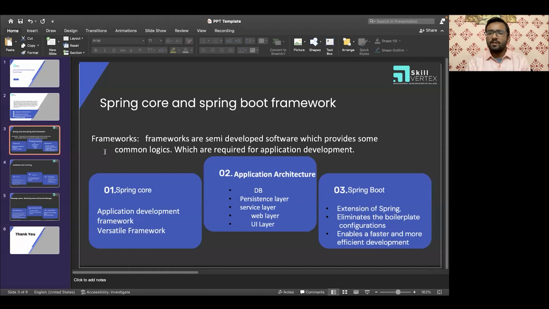That's why we try to use a framework, and a framework is semi-developed, where most of the part has already been completed for us. So first of all, what came in the market? Spring Core was there around 2007-8. After that, Spring Core came into the market, where we were writing the code in complete XML form, right? For every configuration we were using XML. Before that, Java configuration was not available, right?